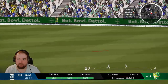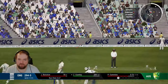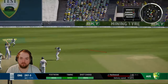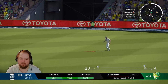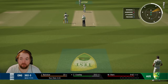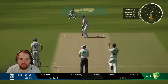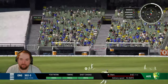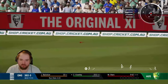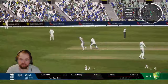All the way into the gap — does it go for four? It doesn't. We should be able to come back for two, and we do — good running. All the way, hit lavishly, might get another single. Off the hips, does it get cut off? It does. Should be able to come back for three — we do. Best is on 23 by the way, we'll take that.